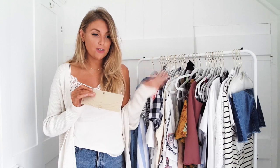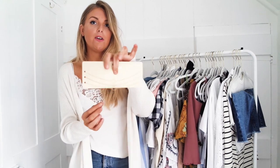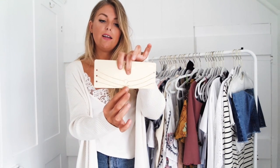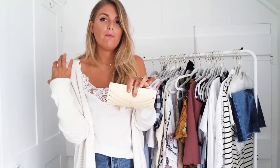Then finally, I have a few chokers from Accessorize, which is somewhere I don't often go to look for jewellery, which is kind of crazy because that's the main thing they do. But they do some really cute chokers. These ones are really delicate with shapes on them, and you can wear them all together or separately. I've also got another choker on today from Accessorize. I don't know if you can see, it's little stars and it's so pretty. I got loads of compliments on all of this.